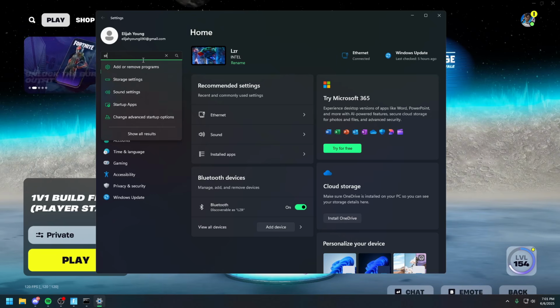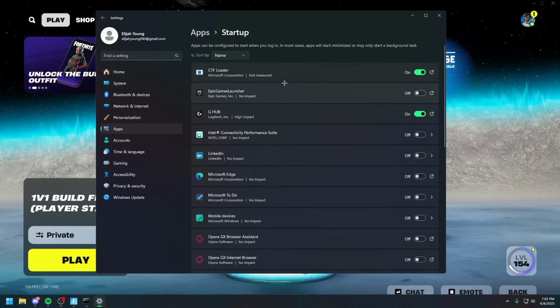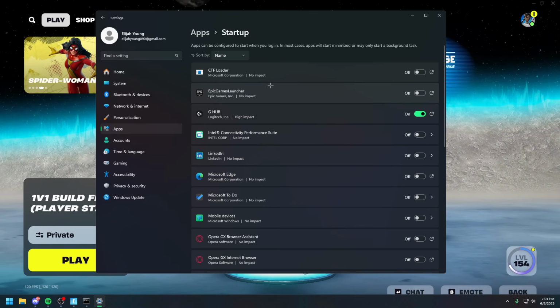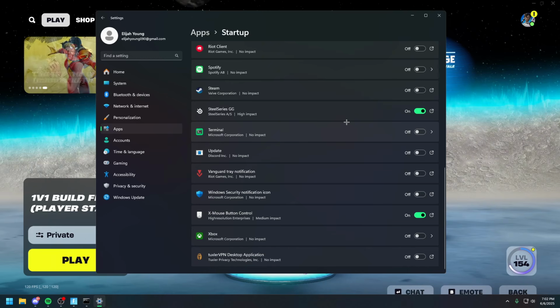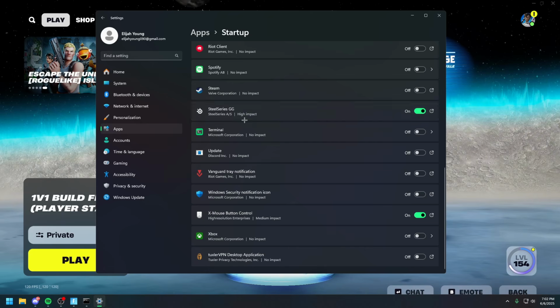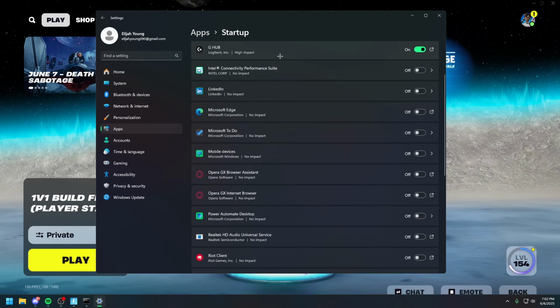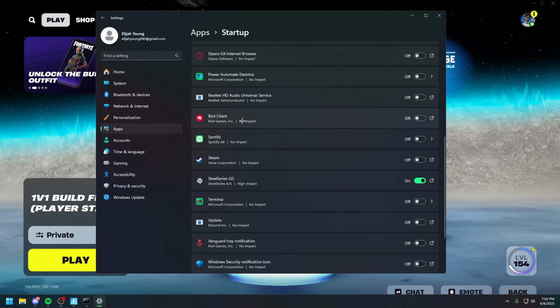So we're going to go to settings, okay? We're going to do it the easy way. Startup apps. And in here, this is where you want to do everything, okay? Now, we don't need this open on startup. Don't know why that's there. Anyways, make sure you have everything off, and I'll explain why. You want everything off but your keyboard app and your mouse app, and that's about it. Whatever else you need on. But you don't need stuff like Microsoft Edge or Riot Client or Spotify. That's all stuff you can open yourself.